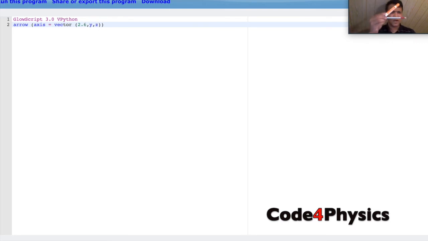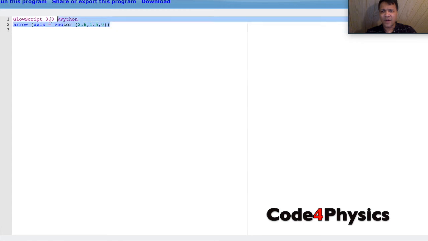Excellent. Now let's think about the y. The y is x, because this is 2x, according to the ratio of 30, 60, 90. So then this one has to be what? 1.5. How 1.5? Because 2x is equal to 3, so x is equal to 1.5. Correct, you got it. 1.5. All right, z is 0. We don't deal with z, not yet.